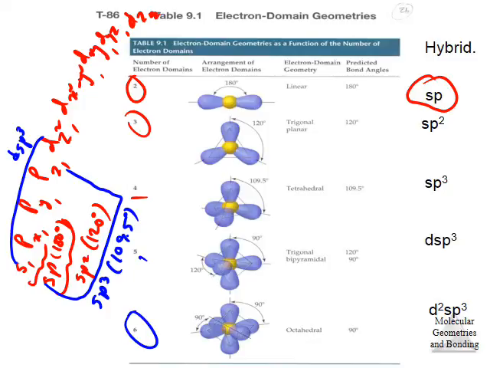That way I generate six hybrid orbitals, and each hybrid orbital would have one pair of electrons. So now I'm going to show you. For six pairs you're going to go up to that, starting with s, px, py, pz, dz squared, and dx squared minus y squared. That gives you altogether six. Let me double check: 1, 2, 3, 4, 5, 6. Yes. So I'm going to write it down as d2sp3. You can also write it as sp3d2, but more conventionally d is written before s and p.